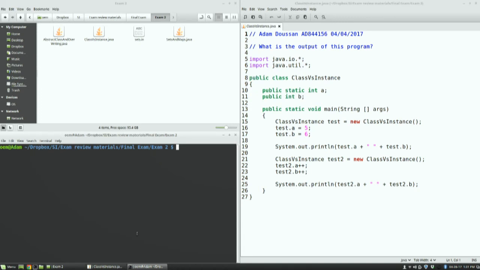So we'd say right here, this would be 5, this would be 6, and then right here, this would be 6, and this would be 1? What do you guys think? Everyone agrees? 5661.